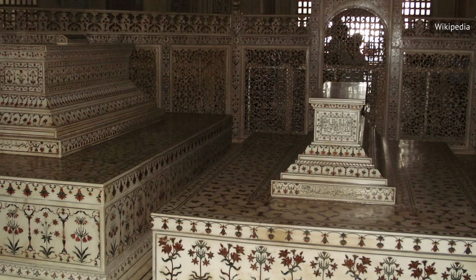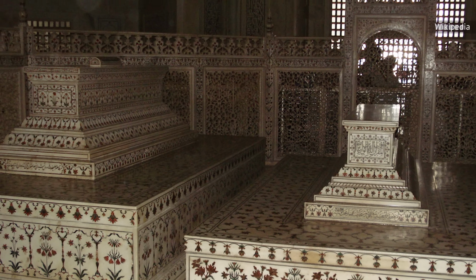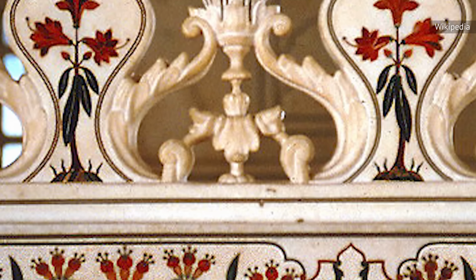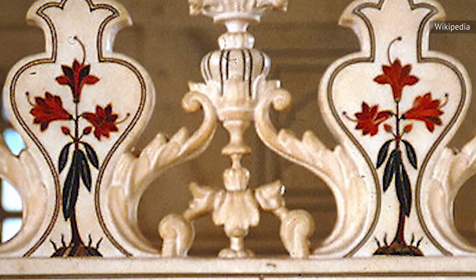Many visitors may be unaware that the coffin-like objects on the main level are empty monuments known as cenotaphs, representing the mortal remains of Shah Jahan and his wife. The actual tombs are on a lower level, decorated much more simply. This is because Muslim tradition frowns upon extravagant grave markers. In fact, large tombs also contradict Orthodox Hindu teachings, making an extravagance like the Taj Mahal doubly offensive in India. The solution of placing elaborate cenotaphs on the upper level and the more sedate, respectful actual gravesites below is another example of the extreme attention to detail that went into creating the Taj.